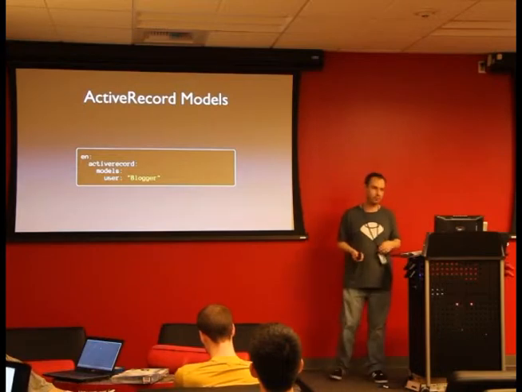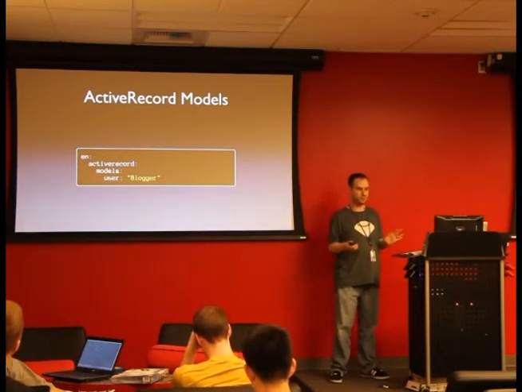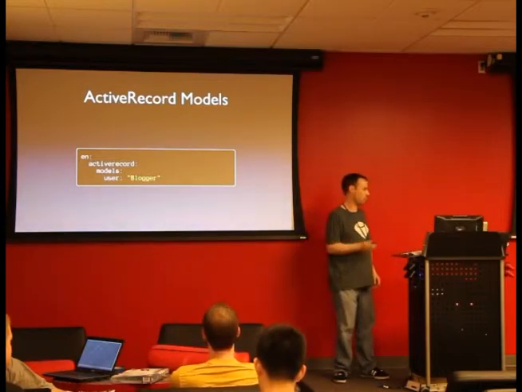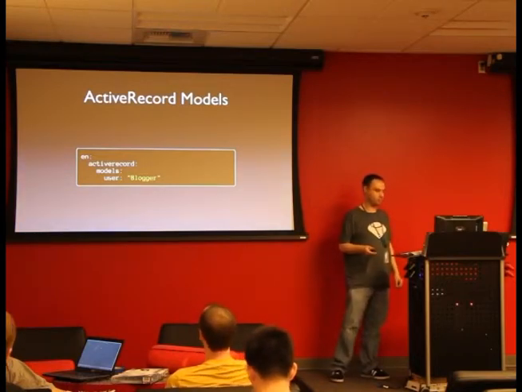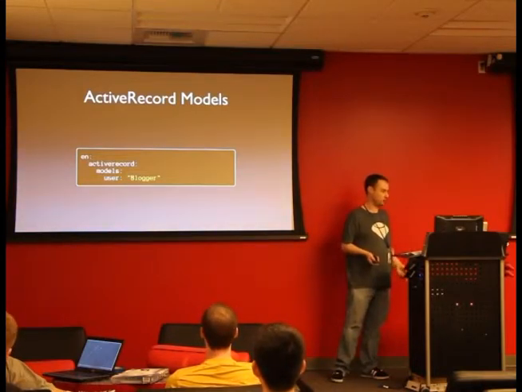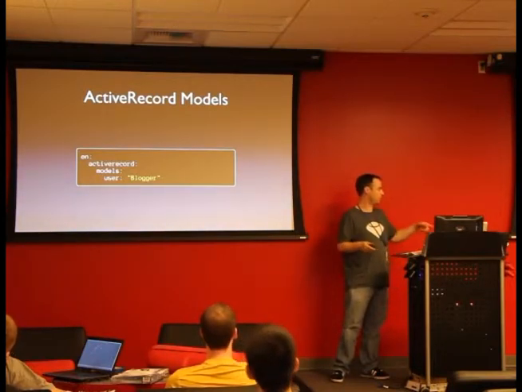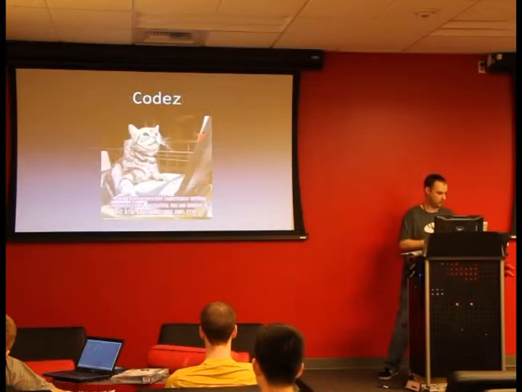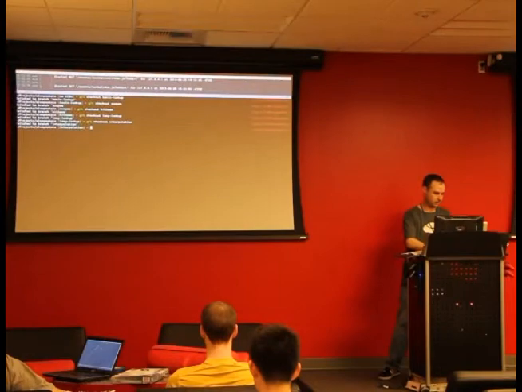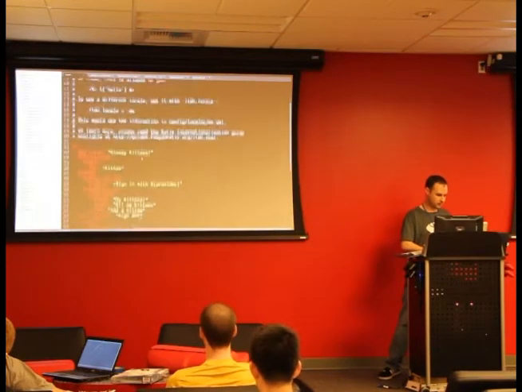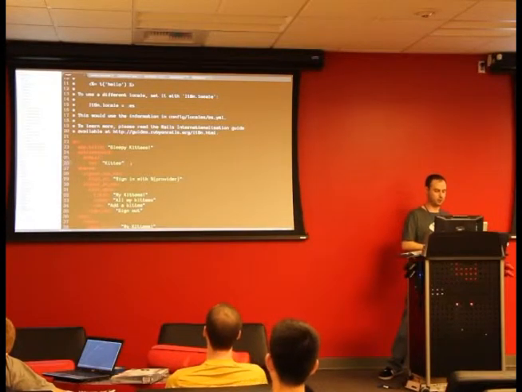Okay, another cool thing that Rails internationalization does, actually the whole system is internationalized. And this includes the human readable names of your models and your attributes. It gives you the ability to override these and provide your own translations. So in addition to being able to translate your model names into different languages, you can provide better human readable names if you want. One example is the model name here. You just say the scope is ActiveRecord models, and then you have your model name, in this case user, and then I'm giving it a name blocker. And we can use that over here in our code. I've added this in my ActiveRecord models, my cat model. I've made the humanized name Kitty.